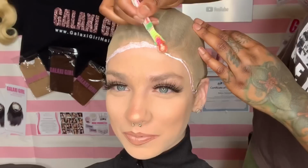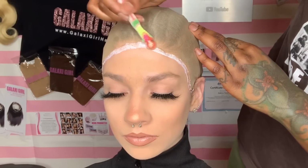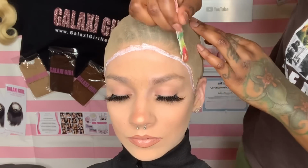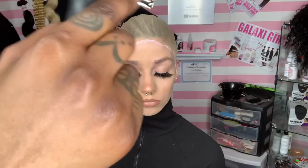All right, so what you see me doing right now is taking my tweezers and just spreading out the glue. So what I'm trying not to do is put the glue too far down because y'all can already see the glue, it's not close to her eyebrows, but if I go too close, then I can mess up kind of easy. So I'm definitely making sure I'm monitoring where this glue is.